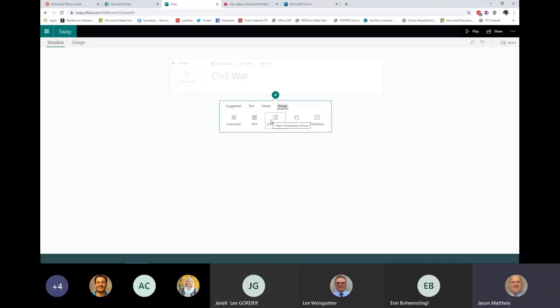If I bring in comparison, it only works if you're bringing in 2 things together, but it's going to have my 2 images side by side so I can compare, and I can actually slide over and cover one of them up. If I bring in a stack, it's going to stack images right on top of each other, right? So when I want to see them in my Sway presentation, it doesn't take up a lot of space. I would just click on them and it's going to take the top card and slide it to the back, and it's going to show me my next image. Or I can actually bring these images in and scroll through them like I'm watching a slideshow. Okay, but those are some options for how we can bring some information in.